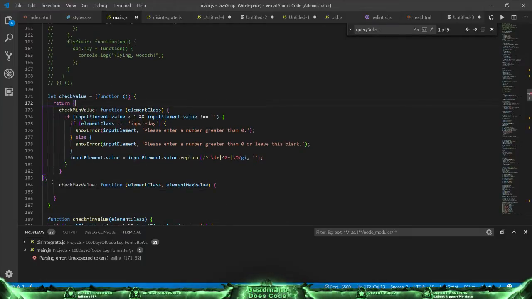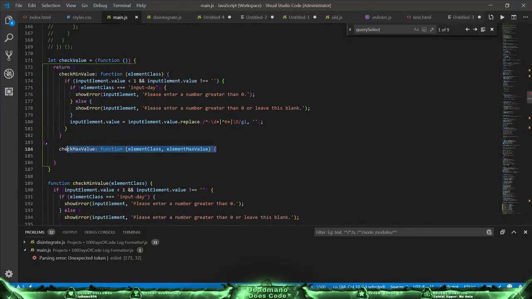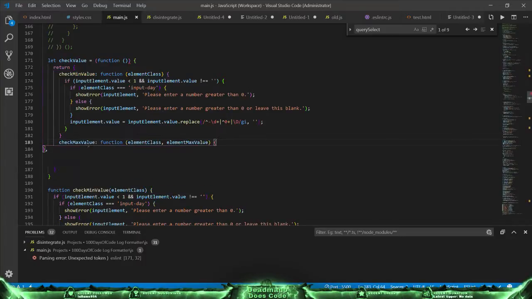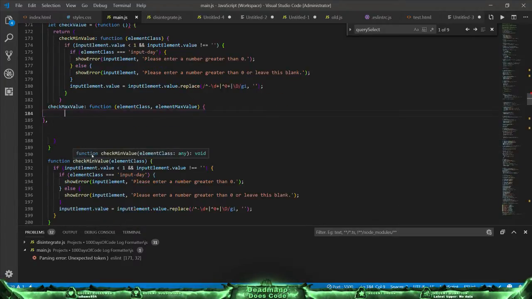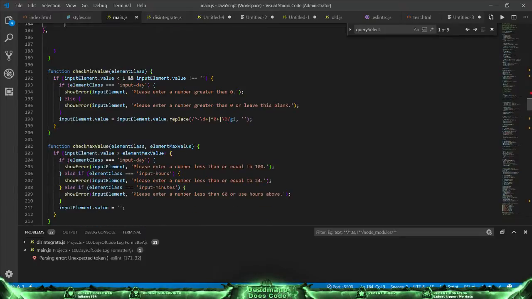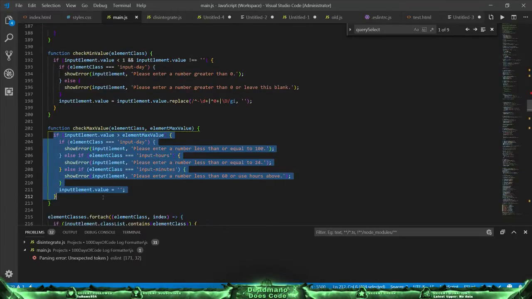We mustn't close our return. Check max value, and then this is going to be max value's code.